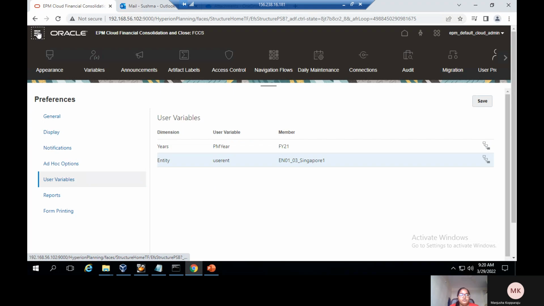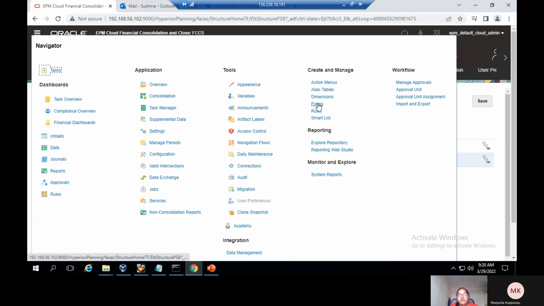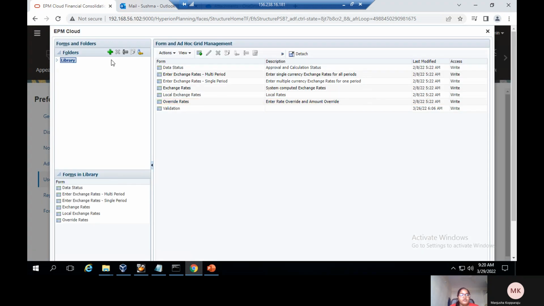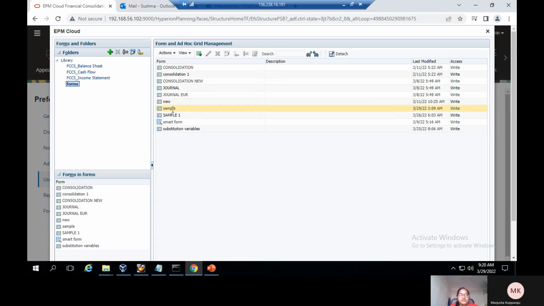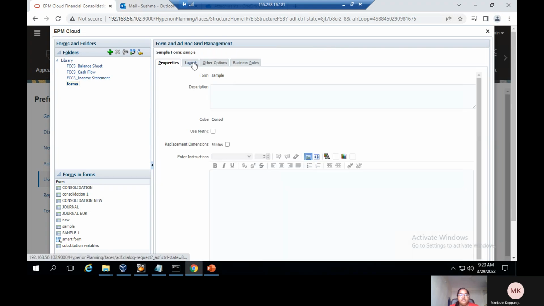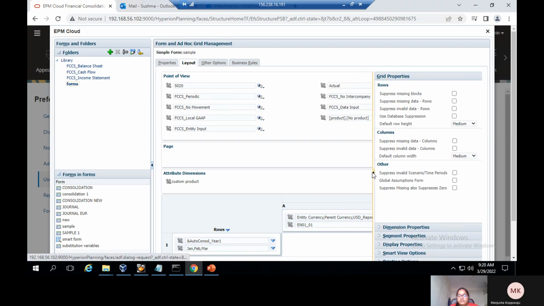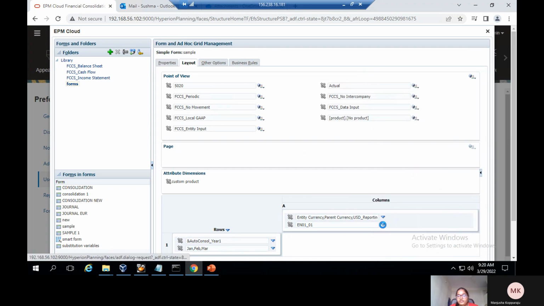And then we need to go to the forms. Under create and manage, we can find forms here. Expand the library. I have created the form already. Let's open that. Just click on sample and click on the edit icon. Now we need to go to the layout. And here, from the drop down, I'm selecting the user variable.